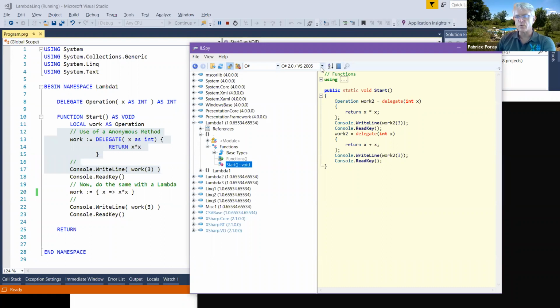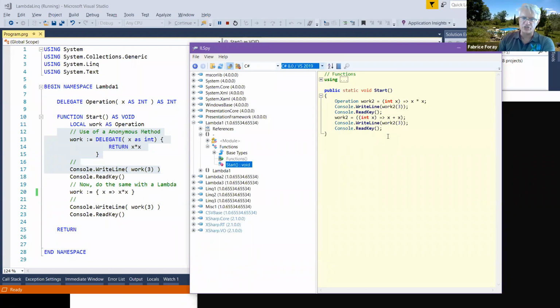But if I change the way I look at the code, and if I jump to the latest version of C#, I can see that in fact everything is lambda expression. So you see I have an anonymous method and a lambda in my code, but now I have two lambda expressions because the generated code is the same. It's just the way you look at the code that changes what we have.